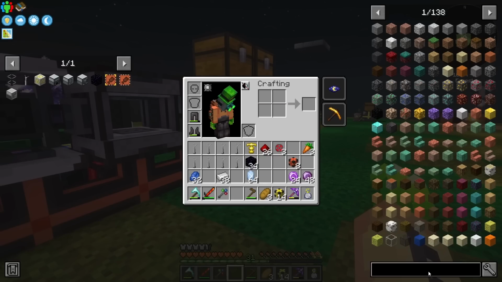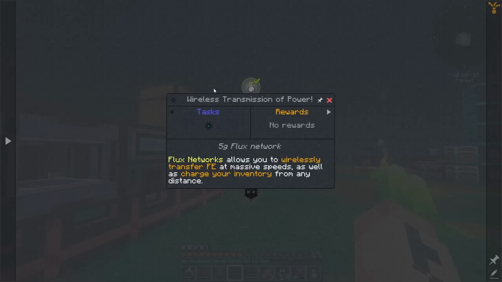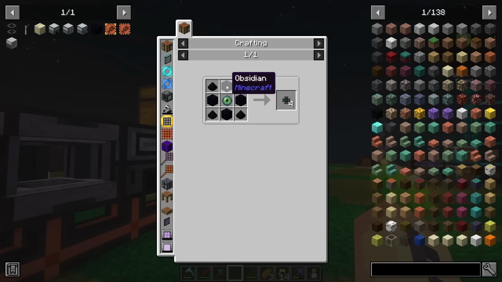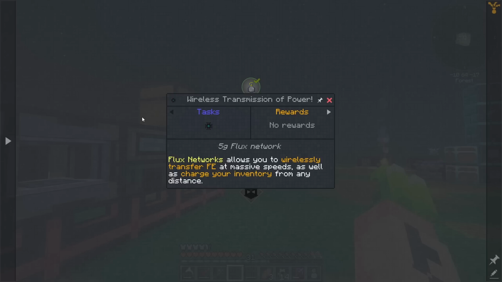They changed the recipe on the flux dust that you have to use to make the components for the wireless, right? So we're getting into the flux networks now, right? So we need obsidian for this, then eyes of ender, then we need flux dust. Now the way you do it in this pack, you have to do it in the metallurgical fuser. So it takes 40 millibuckets of the redstone and then the obsidian.